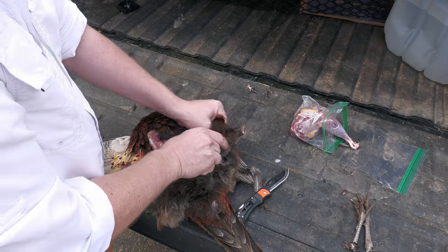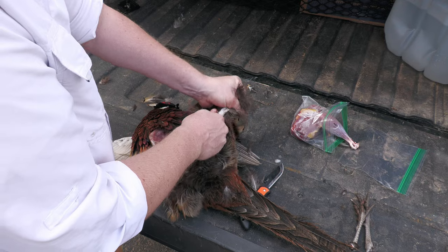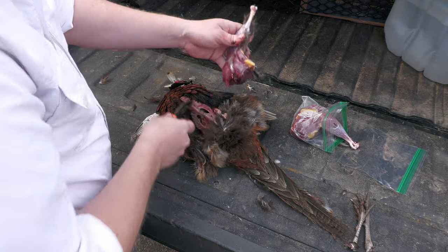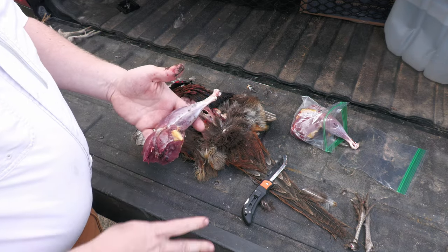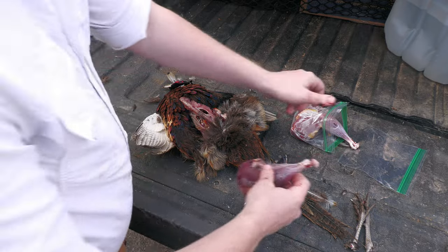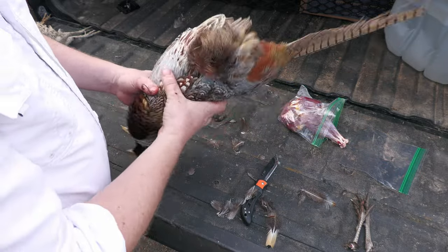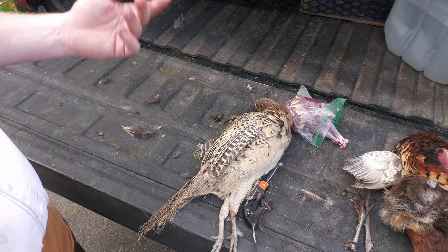Just do the same for the other one — push it outward and fold it in on itself. And of course once you're done with all this, take it to the sink, wash it out, make it look nice. And you got another one. That's it — the whole bird. There's no meat really left on that bird, and you didn't get guts everywhere. Put that to the side and grab your next one. And that guys is how I like to field dress my birds.